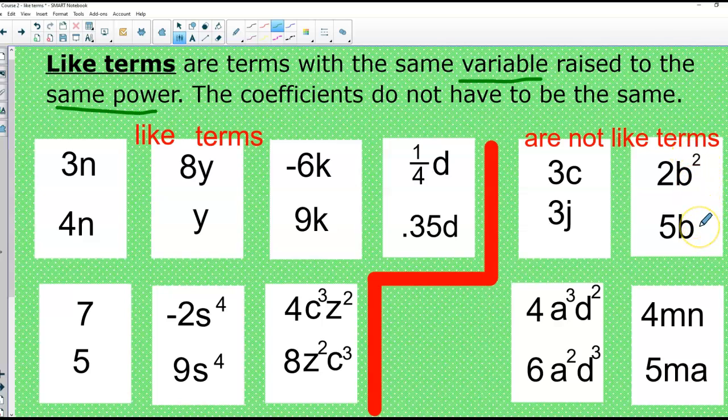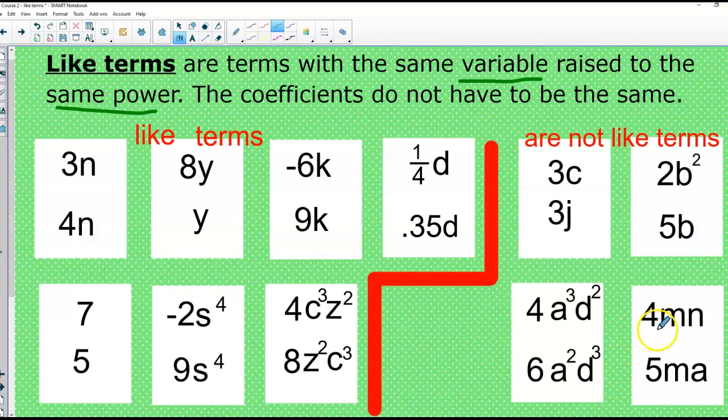Okay, so both parts have to be the same for a like term, same variable and exponent. This one only meets one of those requirements. It does not meet the exponent requirement. Okay, let's go down to this one. 4a to the third, d to the second. So when we go down here, look at the a. The a down here is to the second, whereas this one's to the third. And this one has d to the second and d to the third. So they are not the same. Do they have the same variables? Yes. But the exponents for both examples here are not the same. So it is not a like term.